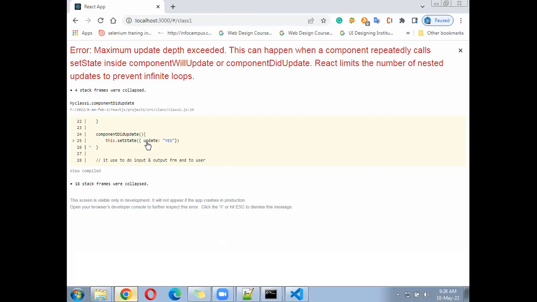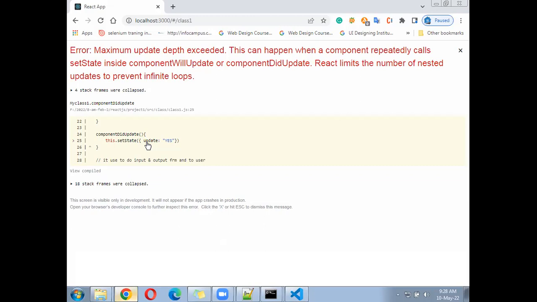So the component did update function says whenever you make any changes under the state, this function will get called. And what mistake did I make? I am calling setState inside component did update, to update the value of a state again. So what happened? It has gone into an infinite condition.